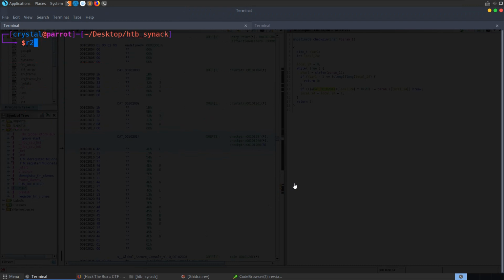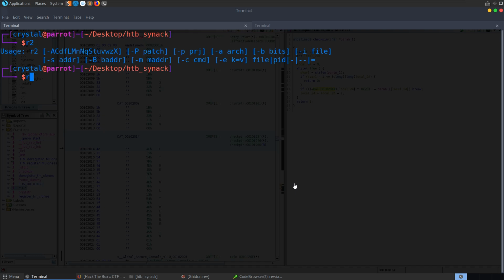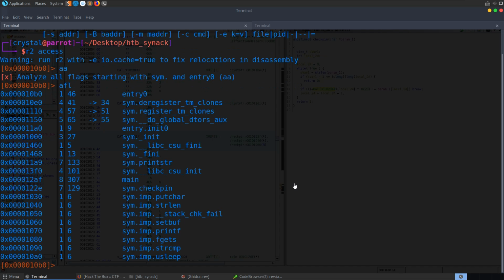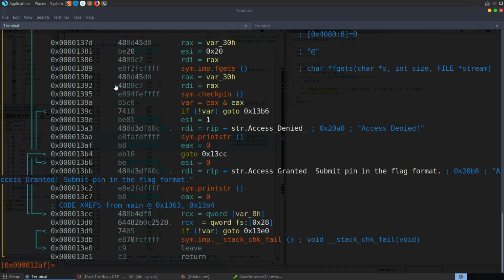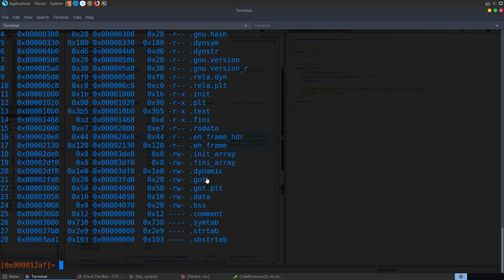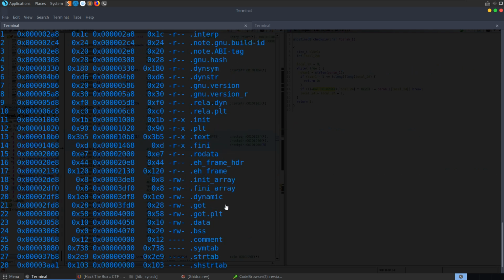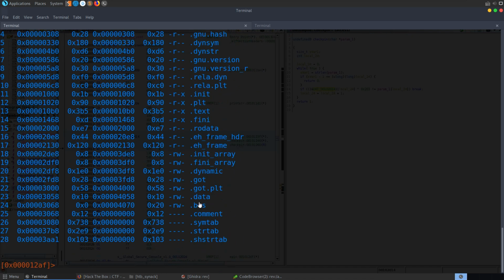So what we could do here, I think the easiest thing to do here was go over to Radare. So you can run r2 and provide the file. You can do aa to analyze, and then afl will show the functions here. So you could say s main and then pdf if you wanted to disassemble this and start having a look through the code. In our case, what we're interested in here is the sections. So if we do iS, it'll show us the different sections of the program.